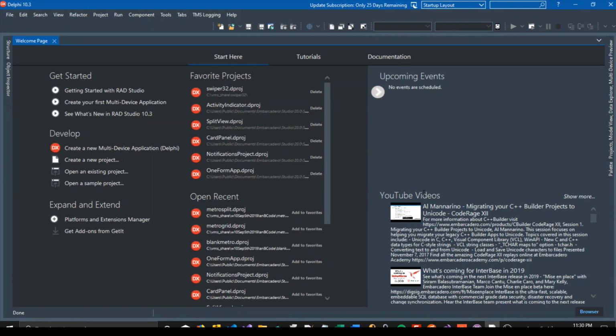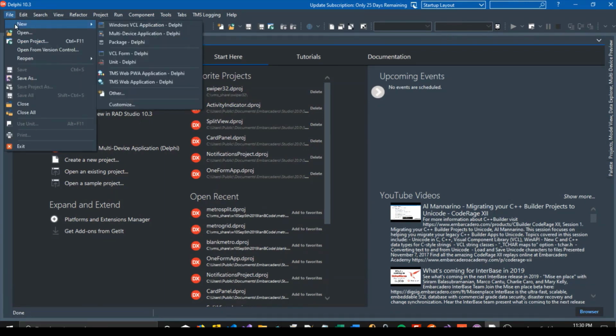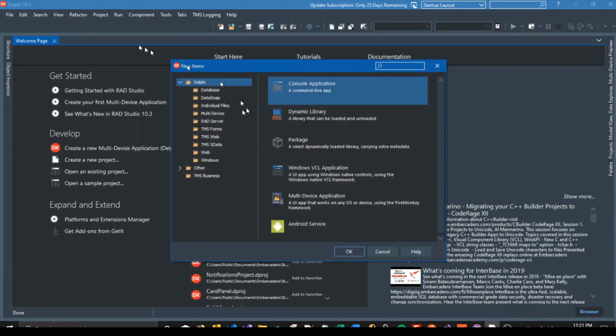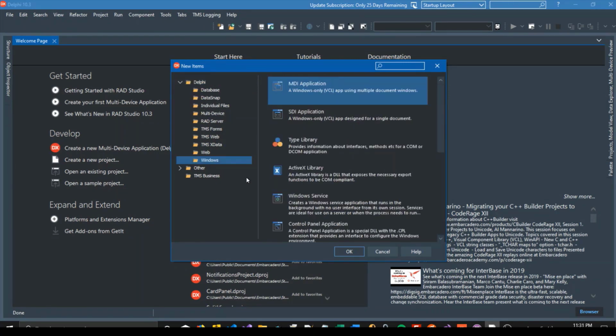and the functionality that you can get from them. I showed you in the slides the fact that if you go into here, you can say select new, and then you can choose a VCL application, which is what you're all used to. But I have quite a few TMS components installed as well. So you see quite a lot of TMS turning up here. They're a third-party vendor, very, very good. Again, I have no link with them, but I do recommend using their stuff. They're a great company.